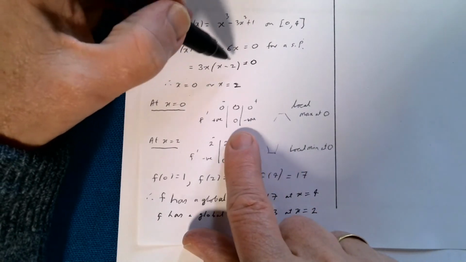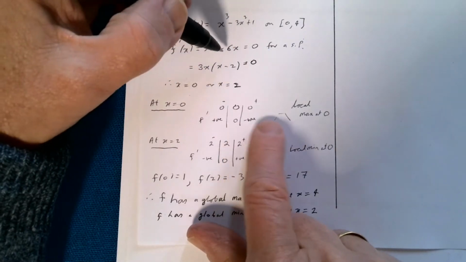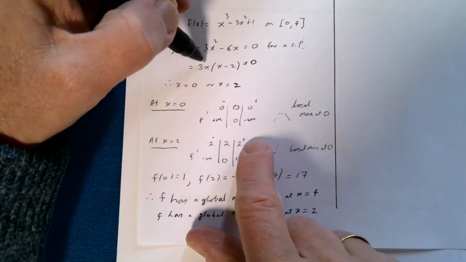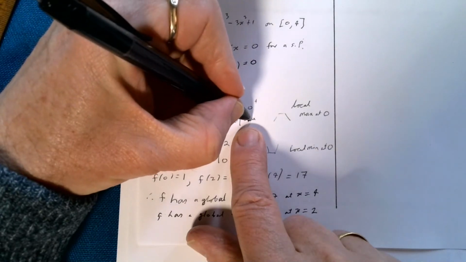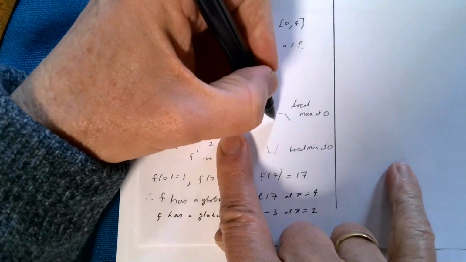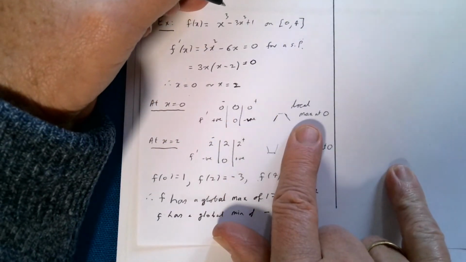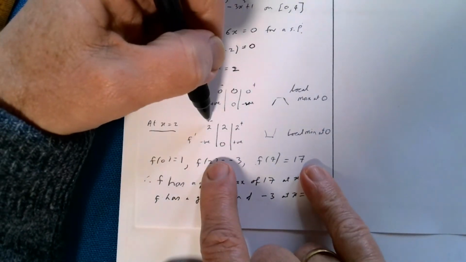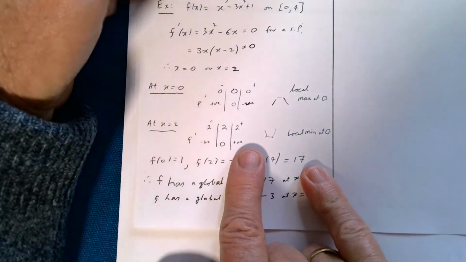You've got to be careful you don't go too far away, because of this here. Put a number just a little bit bigger than 0, put 1 in, so you'll get positive and negative, so overall negative. So locally, near 0, the gradients are going positive, 0, negative, and that tells me I have a local max at 0. At x is 2, a little bit less than 2, a little bit bigger than 2.